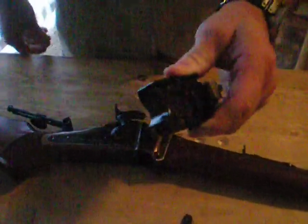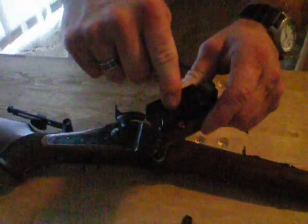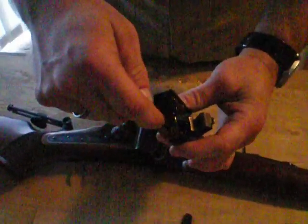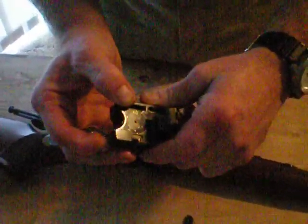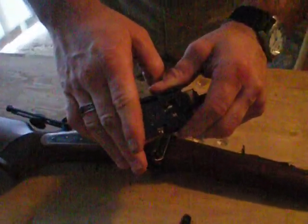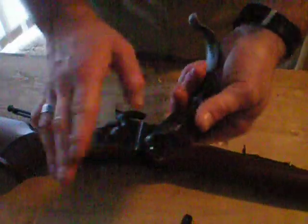Then you turn your attention to the block. Now this is quite an unusual firing system — the firing pin is here but strikes here. That firing pin is horseshoe-shaped, meaning it has an arm that comes out here. So when that hammer strikes that part, there's your firing pin. You've got to make sure that's clean — all you need to do is wipe it down with solvent.